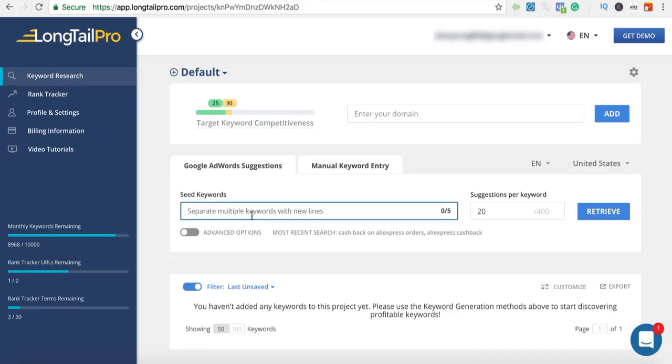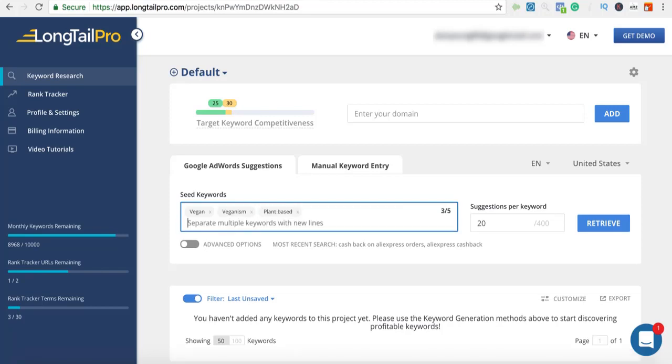Seed keywords is the first thing that you need to put in. So I recommend that you brainstorm keywords around the topic that you're thinking. I'm just going to go for an example. Let's just go with vegan. So vegan is a seed keyword. It's very broad. You don't know much about what someone's going after when they put vegan in. So you're just going to put these seed words in. So vegan, veganism, or whatever it is. So let's do that. Vegan, veganism, plant-based, vegan diet, let's go vegan food. So those are seeds. They're very broad. You don't know much about it.